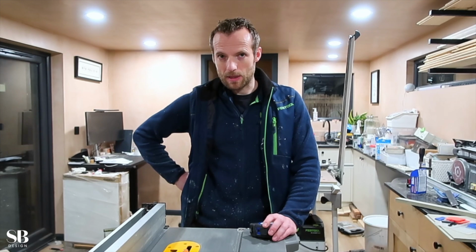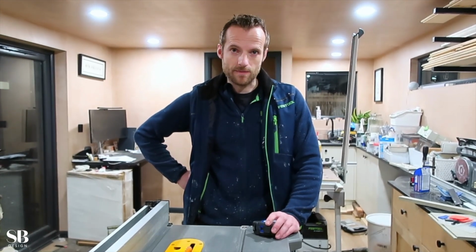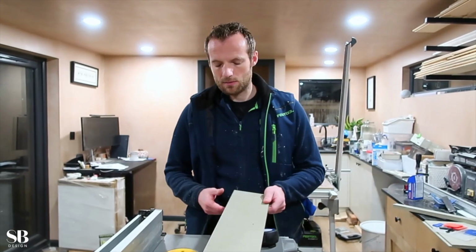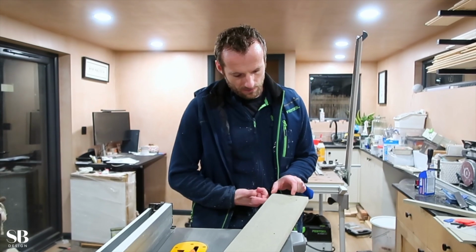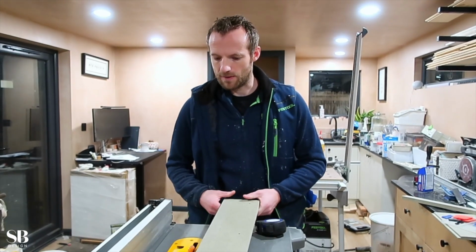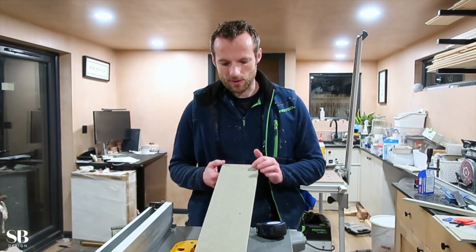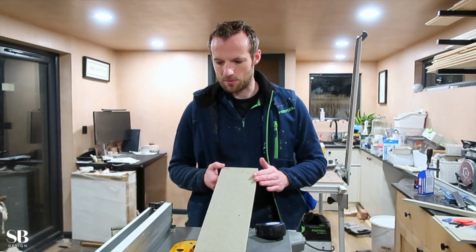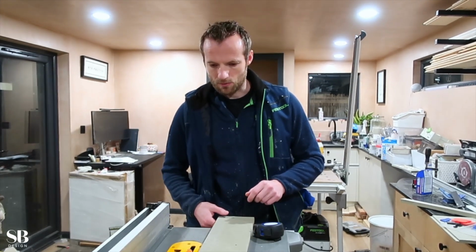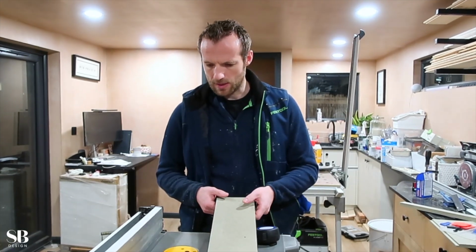So, first step in making the shaker drawer fronts is to rip down some MDF for the rails and the stiles. The good thing about this is that because the rails and the stiles are going to be about 50mm wide, we can use a lot of offcuts to save wasting this. I normally like to use the green moisture resistant MDF because it does paint better and machines better with a router than standard MDF, so that's why it's green. So this is only a smaller cut, so we'll probably only get 1, maybe 2 out of this.